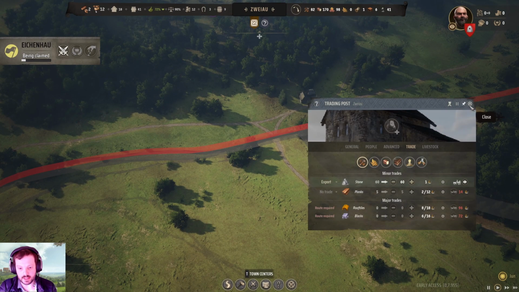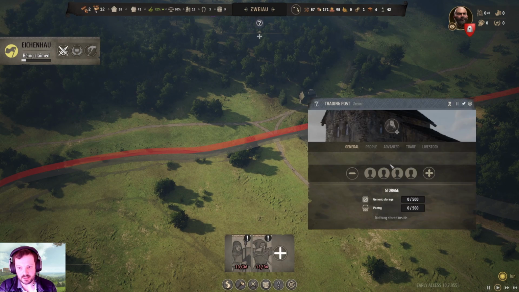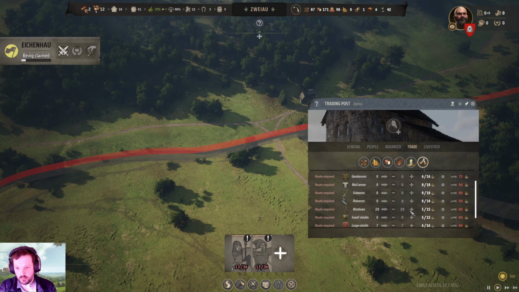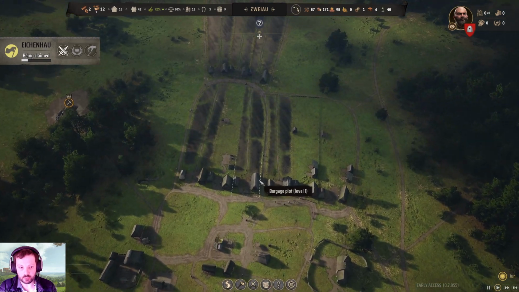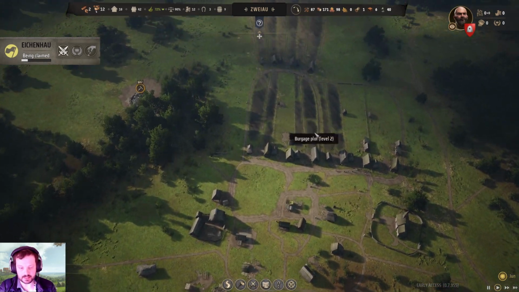So if we said, how many can we have? 36. If we said that we want at least 36 for now, but I want to set one up. We can't at the moment because we need 60. But on my next development point, what I'm planning to do is get the trade logistics, and that will bring down the cost of getting that actually.